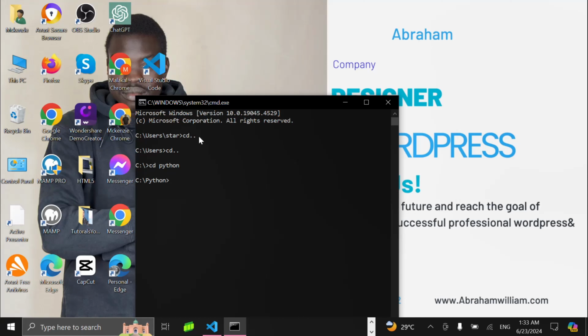What else do you need? If you want to clear this screen, just write CLS and press enter. Now you are ready.